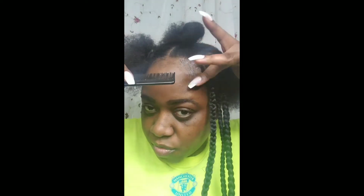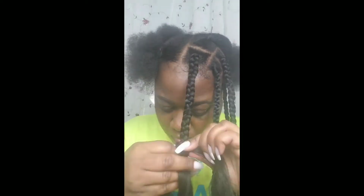Here I'm using Murray's edge wax to slick down the baby hairs that I have left out, and it didn't hold very long because I am natural, so it reverted back after about 4 hours.